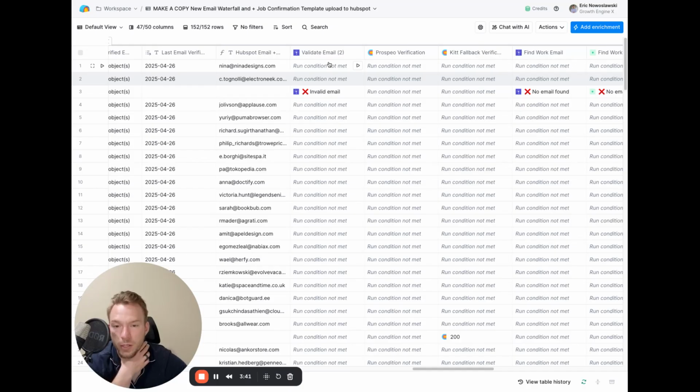So first and foremost, we're going to use Lead Magic. We're using Lead Magic mostly because of speed here. They're just really, really fast. They get the job done super fast. And then we use Prospeo. Prospeo has been bread and butter ever since I worked at Clay multiple years ago. And then we use Kitt as well. I really like the founder of Kitt, but we just put them kind of third. Lead Magic is just the fastest, and that's the only reason we put them up front here. And I find the accuracy to be pretty interchangeable with everybody.